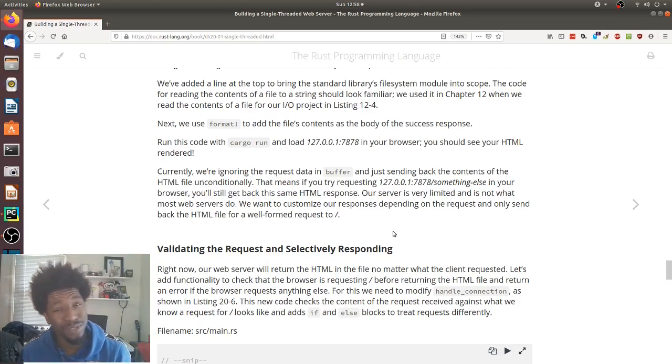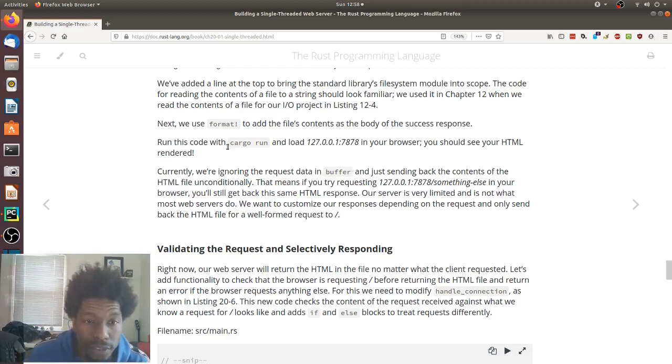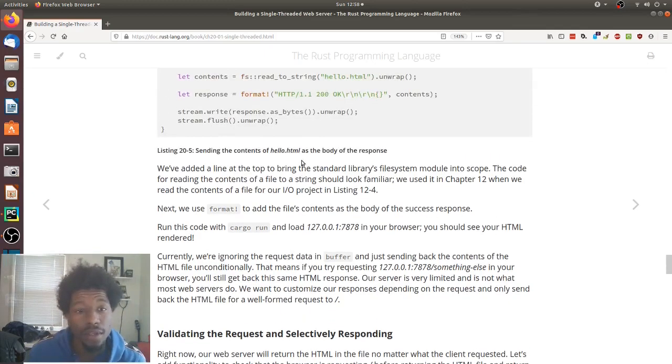This was a very long time ago, but okay. Next, we use format to add the file's content as the body of the success response. Run this code with cargo run and load localhost:7878 in your browser. You should see the HTML rendered, and that is true.